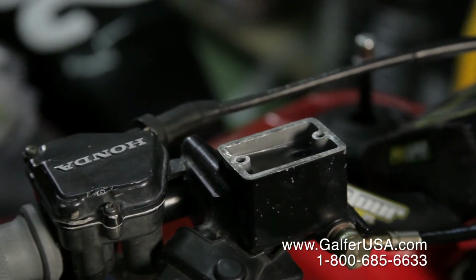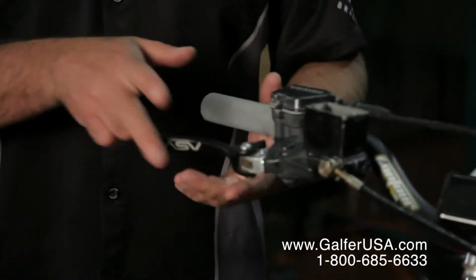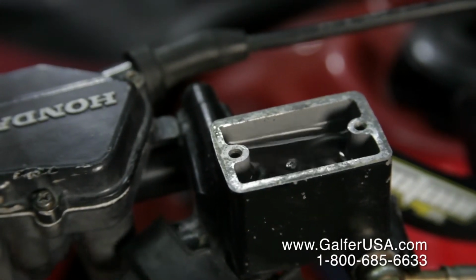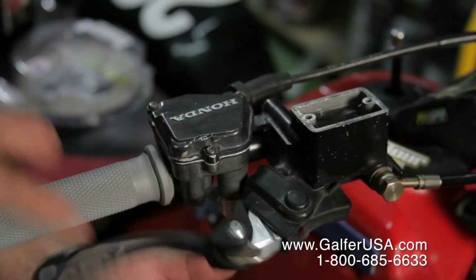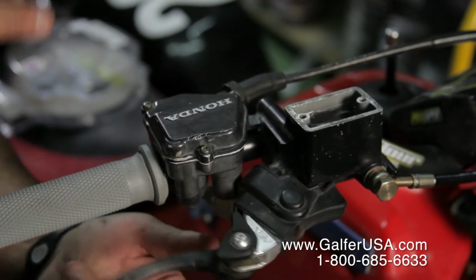One of the tricks of the trade that we like to show people once in a while: if you do this, you'll see how your master cylinder is bubbling up a lot of air. Just a simple vibration of tapping onto the brake lever like that is making all the air in the system come back up. This can save you hours and hours of bleeding process.